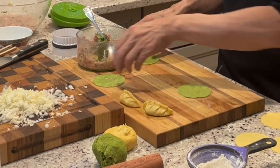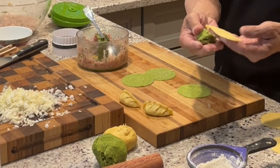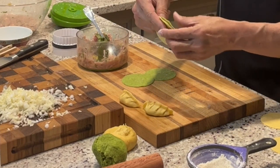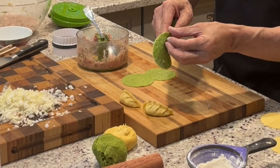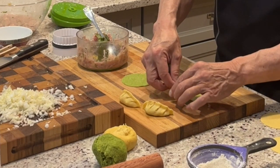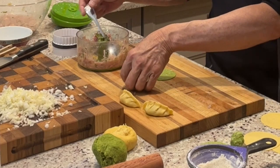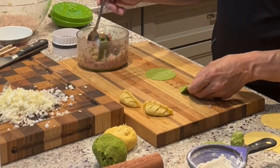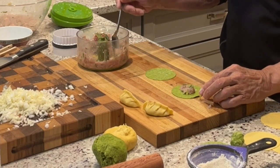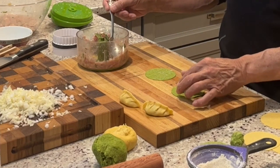All right. And if you want to get fancy, you can have a two-sided wrapper. You could roll two of these out, and then roll them together through this, and you'll get a two-sided, or you could overlap them, and then you would get a two-tone that you could then cut and roll. So all kinds of fun possibilities. So I'll just fill one of these before we turn it over to Jeff. So you can make his, and then we'll get to do the fun part, which is cooking, and well, actually the fun part is eating them, but all right.